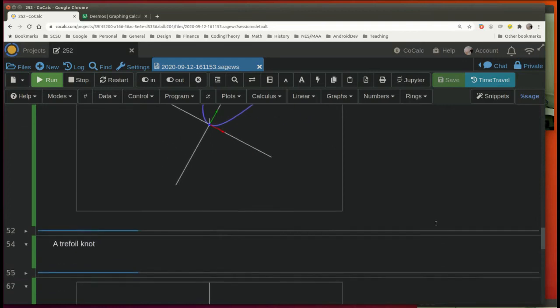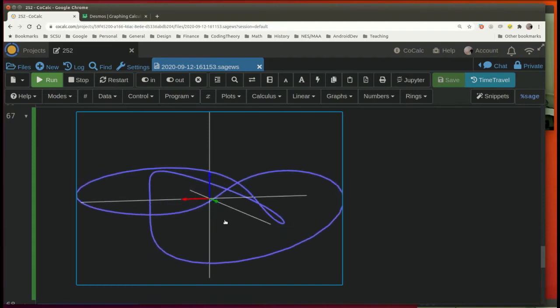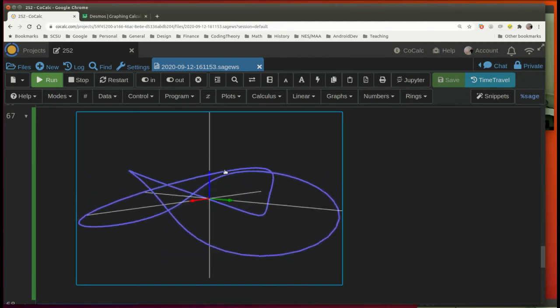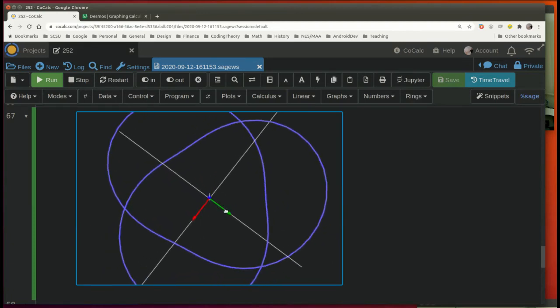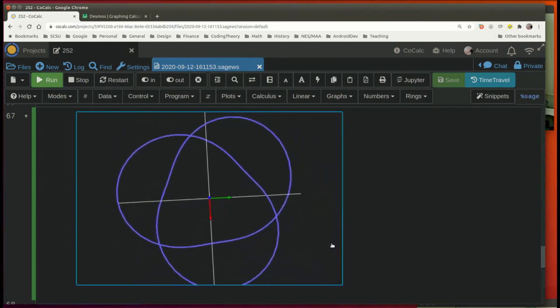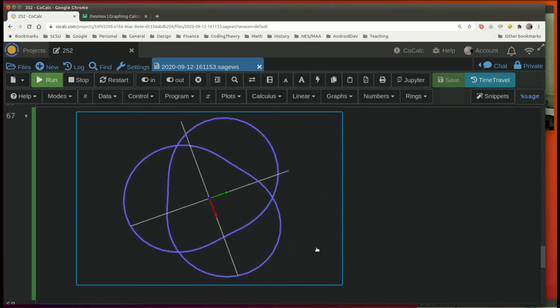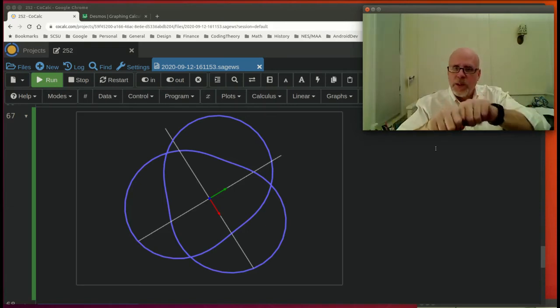Okay, lastly, oh no, not lastly, there's 2 last things I want to show you. This graph is called a trefoil knot. If I show it to you from above, you might see why they call it that. It actually is the way you make an overhand knot, except knots in the math world have a slightly funny behavior. They're different from knots that are actually made in rope, because usually if you make a knot in a rope, there's an end to the rope and another end of the rope, and you still have ends. But in mathematics, what they do is just glue those ends together to make a knot.